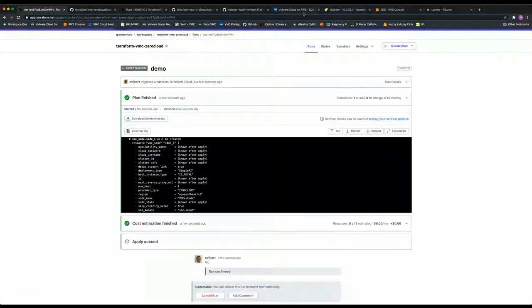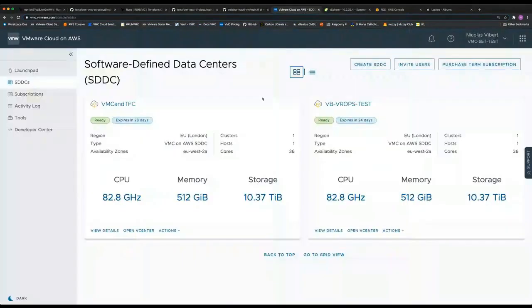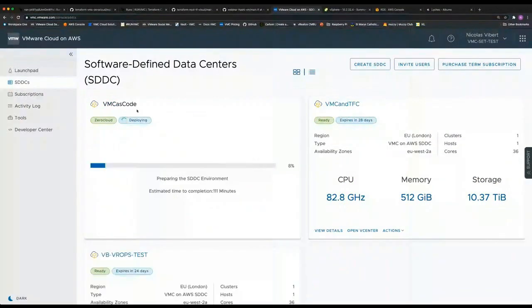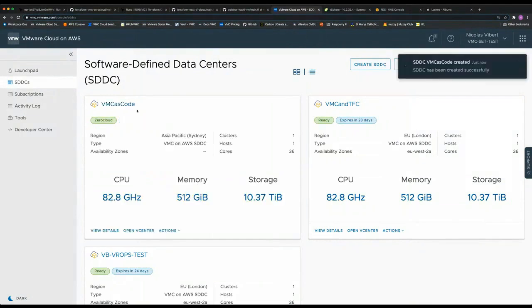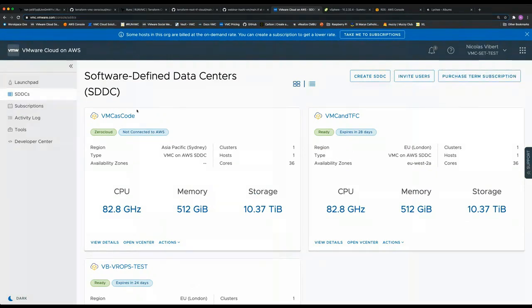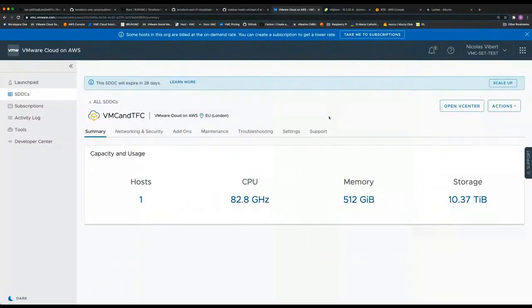So we're just going to confirm. And now let's go to the VMware Cloud console where we're going to see the SDDC being spun up. Now you can see this banner just popped up. An SDDC is being created. Let's refresh. And you can see that a VMware Cloud environment is being built through code, live. Now, here I'm cheating a little bit because in real life, it would take about an hour and a half to build the full VMware infrastructure. So here we're using a simulation of the APIs to prove that it all works, but in real life it would take about an hour and a half, and we don't have that much time in our webinar.